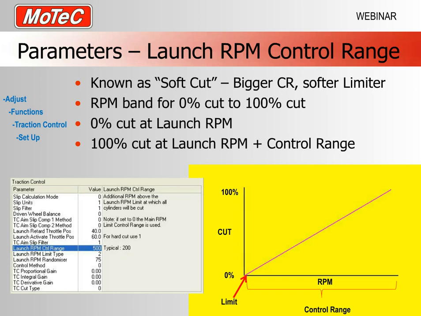But you might have to adjust. If you want 6,000, you might actually have to adjust the main limiter down to, say, 5,800 with an RPM control range of 500. Then when you put your foot on the accelerator, the engine will go up and the ECU will wind in the cut until the engine stops accelerating. So you do have to adjust this, and the RPM limit you set may not actually be the RPM limit you get, because we are working with a control range. It is the RPM limit plus the control range that is how the ECU ramps in the cut. So you might have to adjust this up and down, but realistically, once you start doing the testing, it will become a lot less complicated.